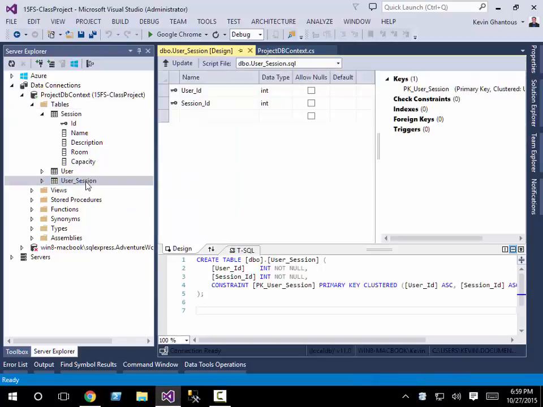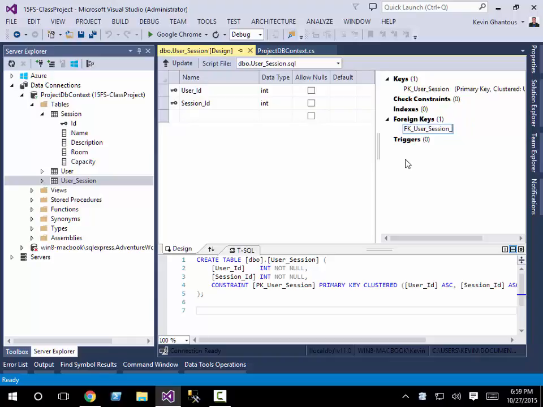So you're asking about foreign keys. Okay. So this is actually a pretty good designer. It gives you about 75% of what you need to set up your foreign keys. You go over here to foreign keys, you right click, you say add foreign key, you give it a name.